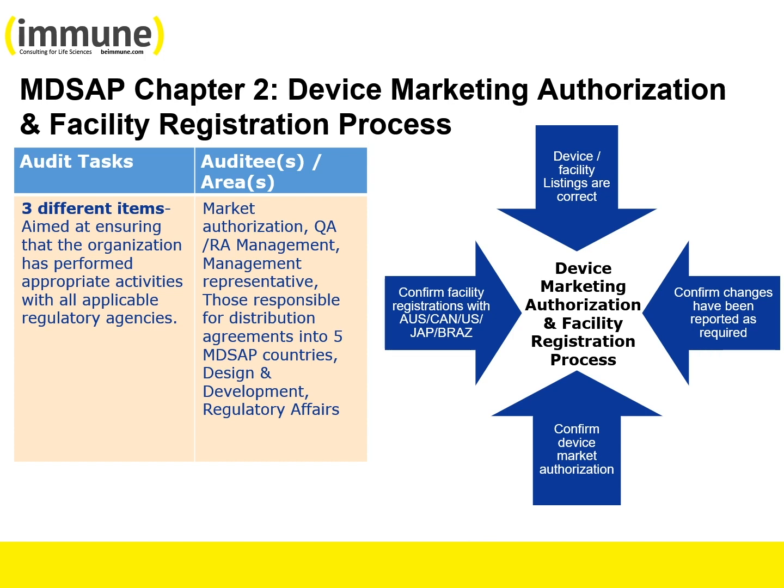As a result of the audit, the device marketing authorization and facility registration processes will show objective evidence whether or not the medical device organization has complied with requirements to register or license device facilities, submitted device listing information to the applicable regulatory authorities, obtained device marketing authorization in the appropriate jurisdictions, arranged for assessment of changes where applicable, and obtained marketing authorization for any changes to the devices or to the quality management system that required an amendment to an existing marketing authorization.